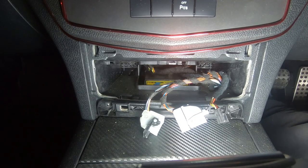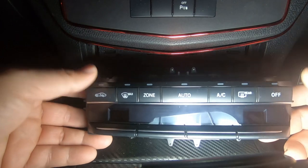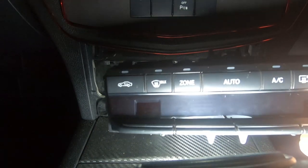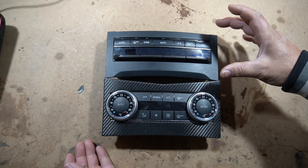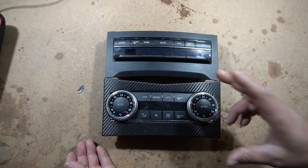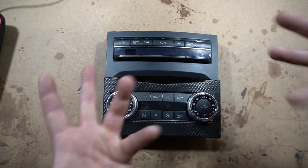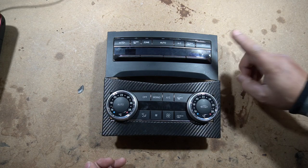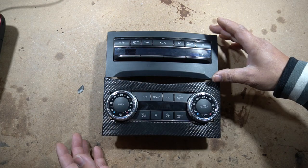Now what we're going to have to do is get our new climate control and make it fit. This is our new climate control. We'll go over to the table and I'll show you guys exactly how I did this and also what I did to the surrounding bezel in order to get it to fit. What we are doing here is taking the E-Class climate control and fitting it into the W204 climate control bezel. Looking at the climate controls, they're completely different, so obviously we need to do a modification in order to get this to fit into this bezel because you cannot use it as-is.